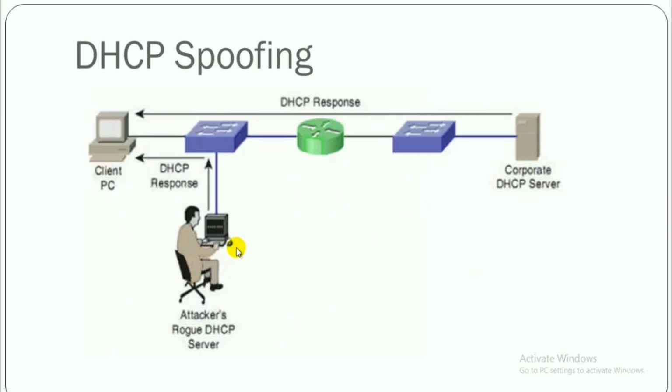The attacker may then go ahead and spoof its original gateway, the same as a corporate server. So even if the person tries to get the IP address of where it was connected, they will see the corporate server's original IP address and the MAC ID, which are spoofed by the attacker, and they won't even come to know, because they will think that it was normally connected, and it may be some other problem why they were not able to connect, or they have had a loss of some X amount of money. So the intruder DHCP server offers an IP address and supporting information that designates the intruder as a default gateway or the DNS server, that's the domain name system.